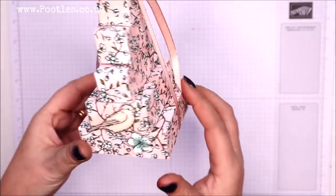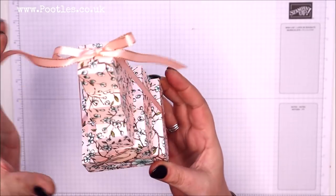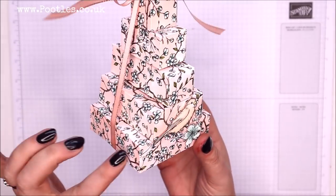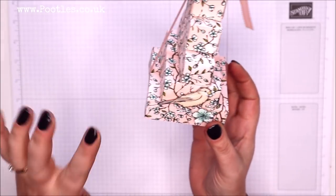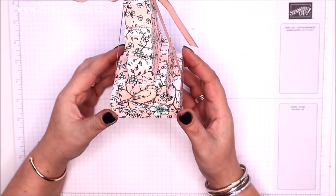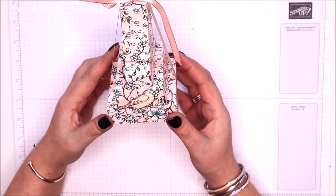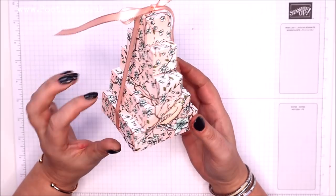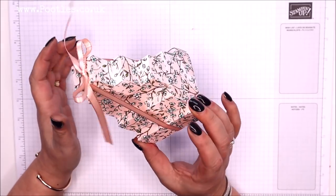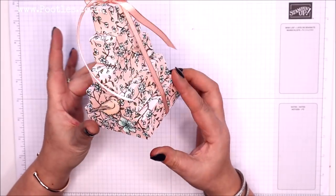Today's project is a stack of boxes — beautiful boxes from one by one inch up to three by three by one inch. Five of them, and you can make all five boxes from one sheet of paper. I've done the five boxes from one sheet of paper before, back in 2013 when I was a brand new demonstrator. This time I've stacked them because I think they're gorgeous.